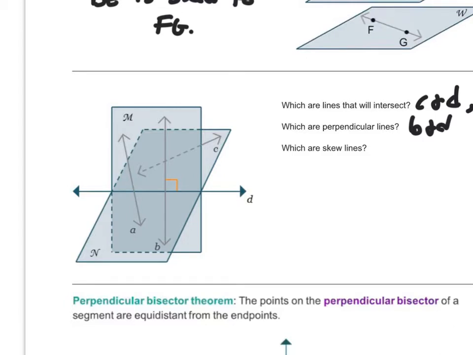They're just, one's going this way, and it's going to go that way on that plane, and then you have this other plane, and that's where they will intersect, okay? So you could say line C and A, or you could say C and B. Either one would be fine, okay?